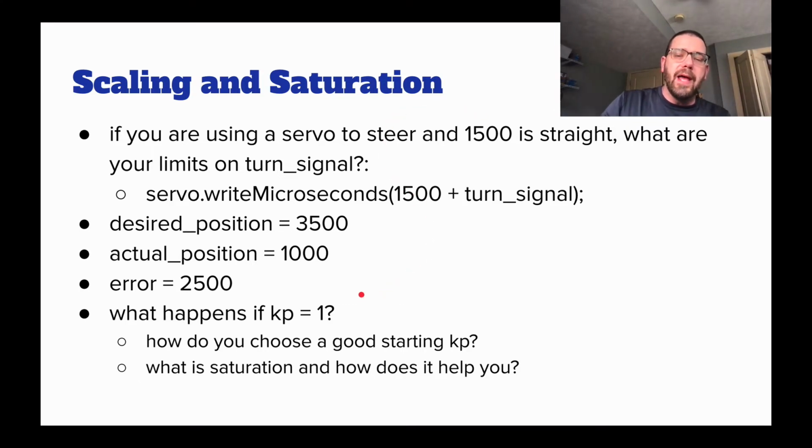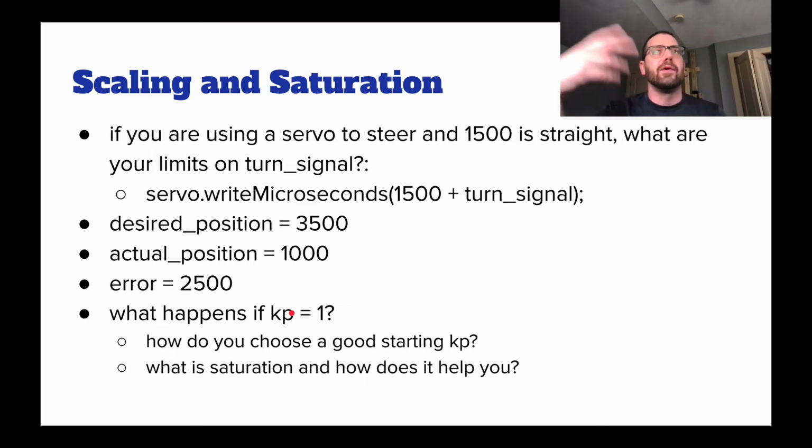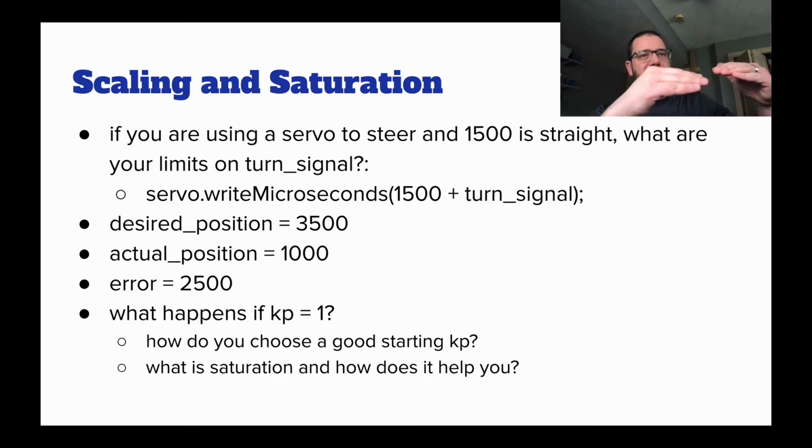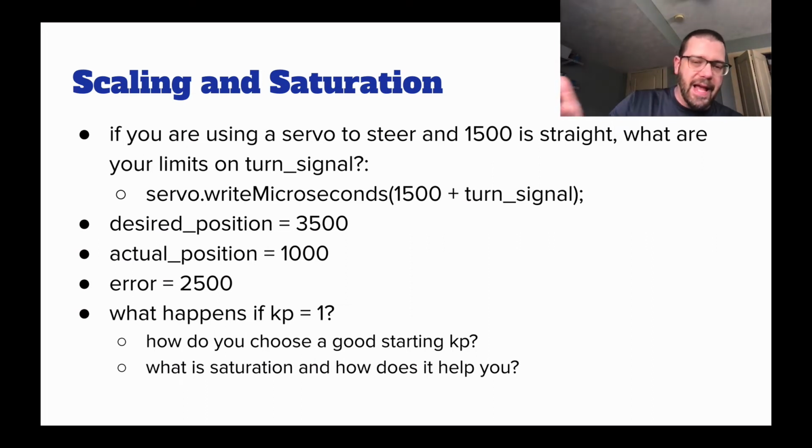So your KP, part of the issue is, when do you want it to do a turn as hard as it can? Or how hard do you want it to turn with a certain amount of error? And so in this case, what if you wanted 0 to correspond to full left and 7,000 to correspond to full right? Then your KP value would need to be 500 divided by 3,500, or 1/7, so that my sensor value is always getting divided by 7 or multiplied by 1/7 to get to my appropriate command that I'm sending to the actuator. Now, it doesn't have to be that.